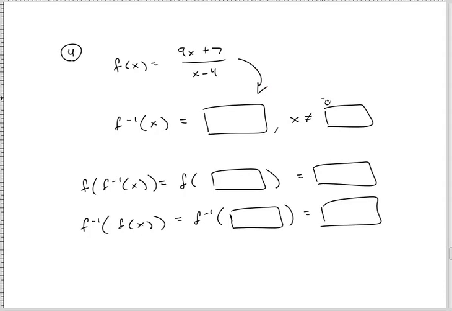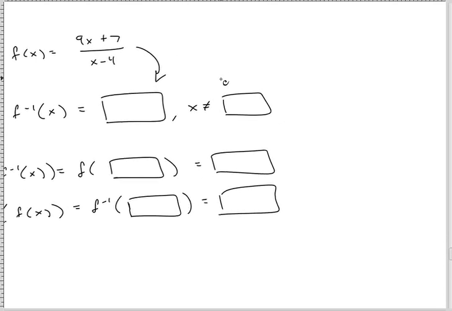I want to do this one by hand with the long formula steps and stuff because I don't know what the opposite of that thing would be. There's too many numbers, and so I need to be able to do this with all my steps. So I'm going to say now y is equal to (9x + 7) over (x - 4), and then I'm going to switch my x and y around. So x is equal to (9y + 7) all over (y - 4).